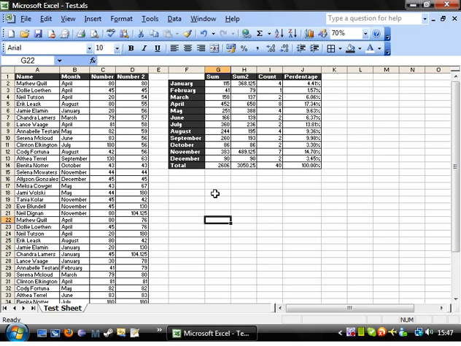Now, if you've used line graphs before, you'll know that generally they're a lot better the closer the data is together, because then you get a smoother line. But for the purpose of showing you how to use it, I'm just going to use this. To start off with, I'm just going to do the sum column.